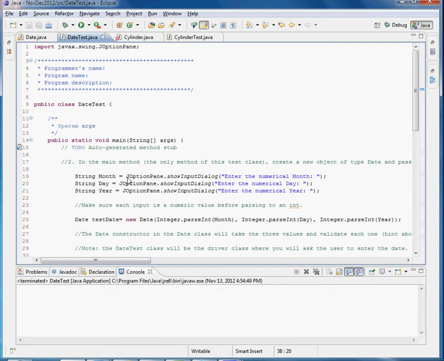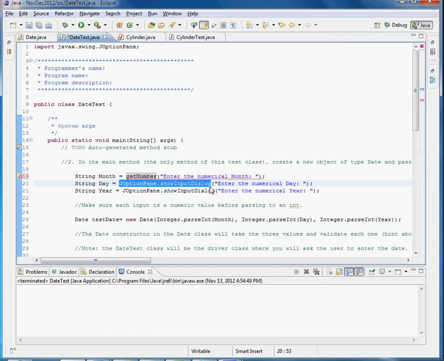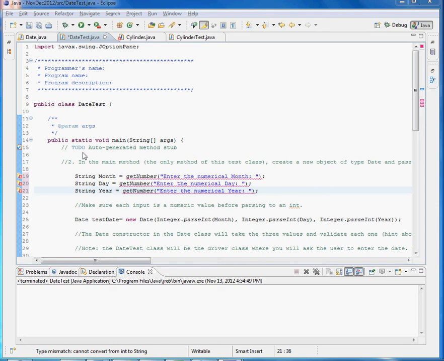So what I do here, I change this, and I go ahead and change this to get number, and do the same here, get number, and then the same here. So I do that for all three, month, day and year: get number, get number, get number. But the error I'm having here is that get number returns an integer, and I have a string. So all I do here is change this to int.